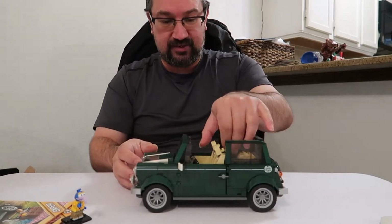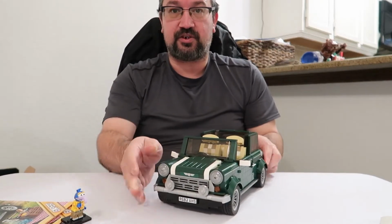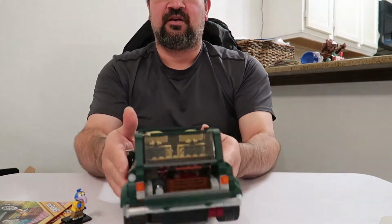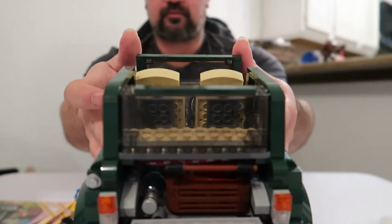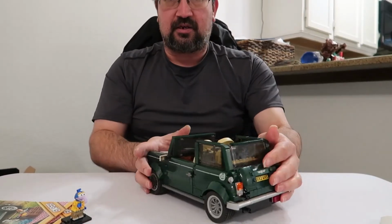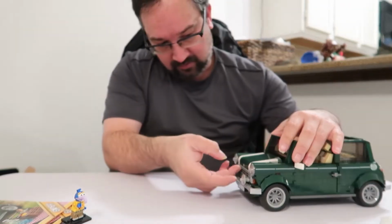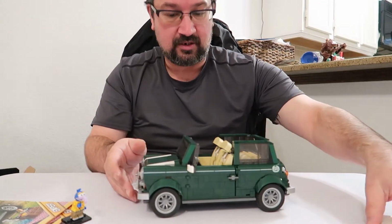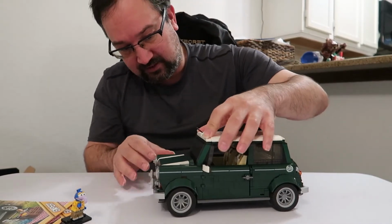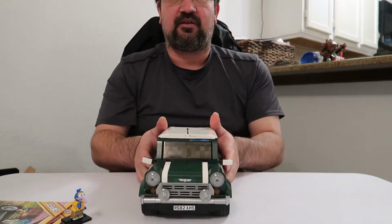Like I said, it does roll, and I did get it used, but getting a new set was expensive. So I'm glad I got this one at a reasonable price. And also, the trunk does open up. You see the trunk. I got the top off right now still. And that's good. It's a good clean set. I'm glad I got it because I was looking for it. I wish I had the experience to build it, but like I said, it's expensive. So I roll back and forth.